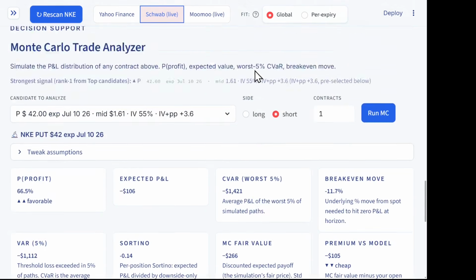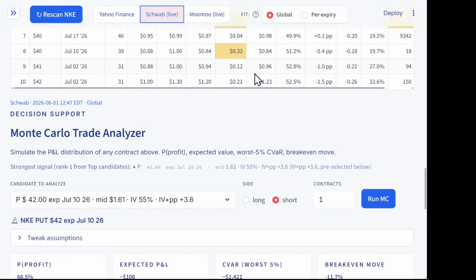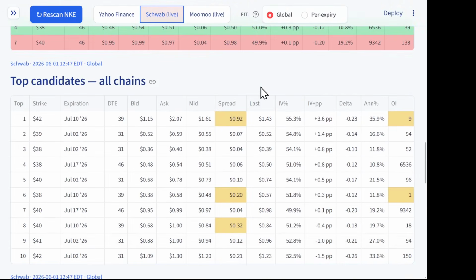Again, verify anything this scanner finds that looks interesting to you at your broker. I keep the scanner up and log into my broker to check the broker's ask, bid, midpoint, spread, last, open interest, and volume, and I compare these to the scanner's and see if I think I could get filled at an attractive price. I also use the positions tool in the Stockpile repo to get a full picture of my cost basis and trade history for an existing position, but we'll have to cover that in another episode.